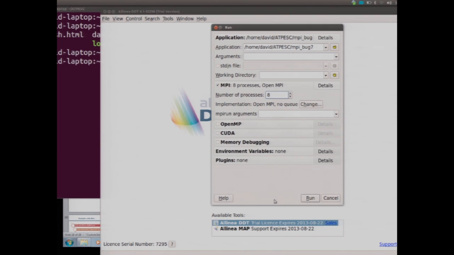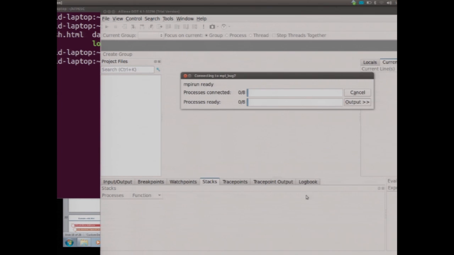So this is an example of a code that just hangs. Let's just use it as a very simple way of looking at DDT. So selecting the number of processes, then click Run. Make that full screen.